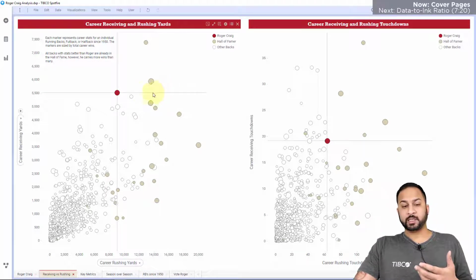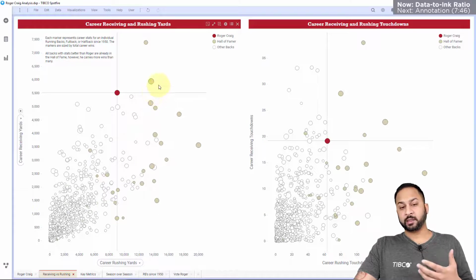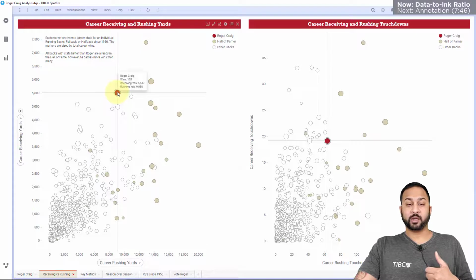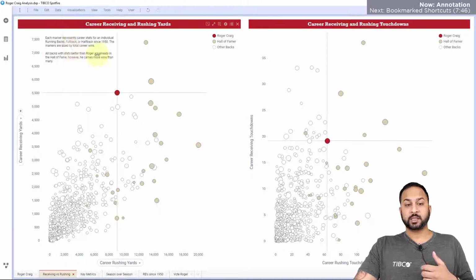So again, to emphasize that I didn't want to crowd my data with too much color, I actually used white on white here in the background so that I could see all the other running backs, halfbacks, and fullbacks all over here without it being too crowded. I could then emphasize on a secondary level the Hall of Fame players, and then I have Roger here, which I have laser focused on by putting some light reference lines and using the lines and curves feature. I've also used an annotation feature, which you can find under visualizations and annotation, and this explains a little bit about the chart right on the chart.